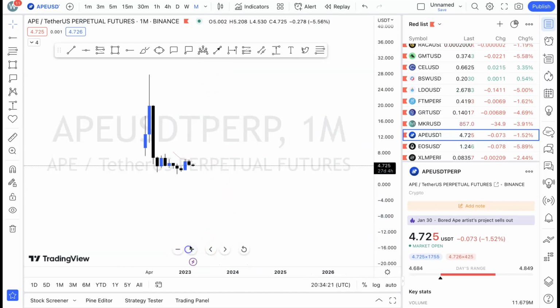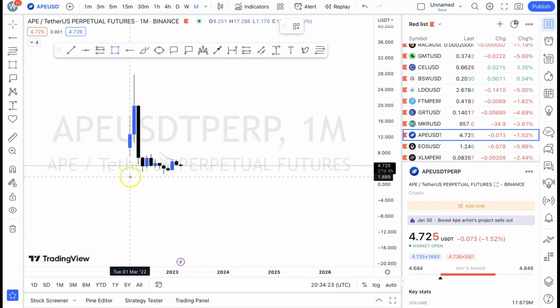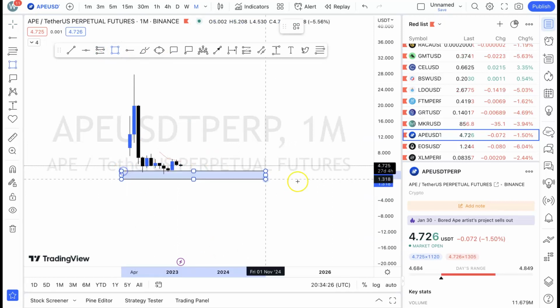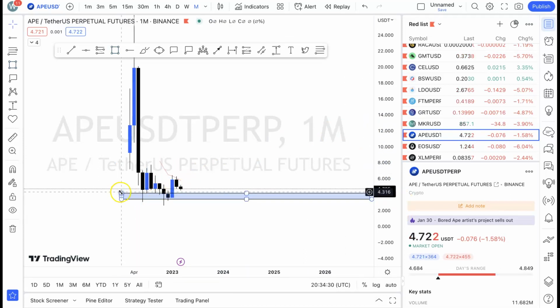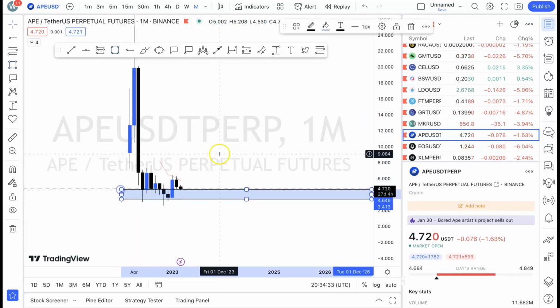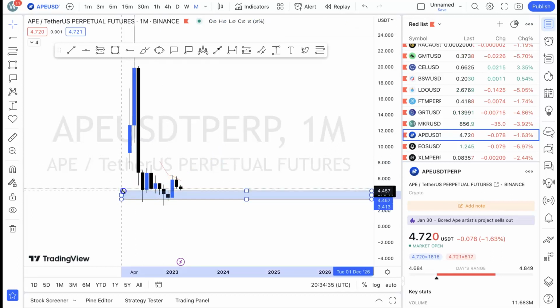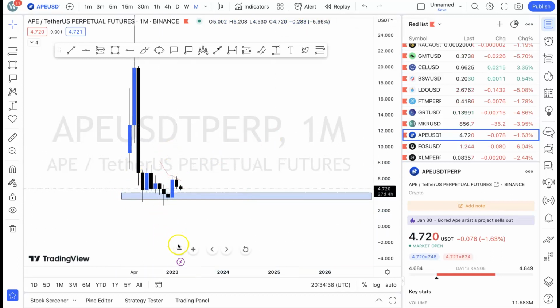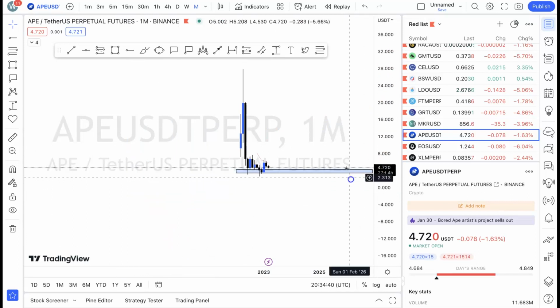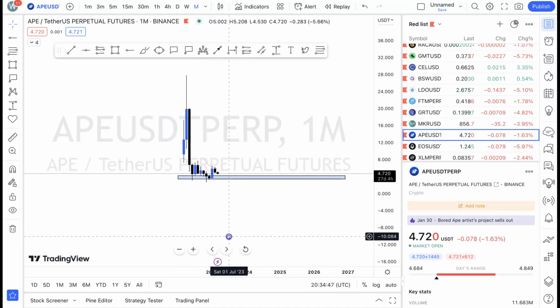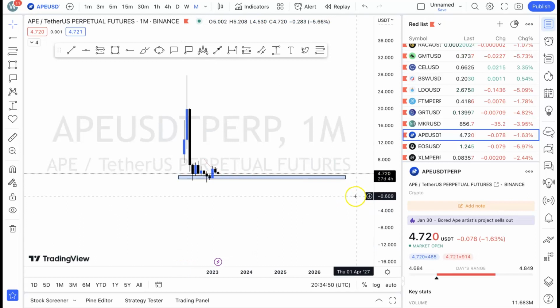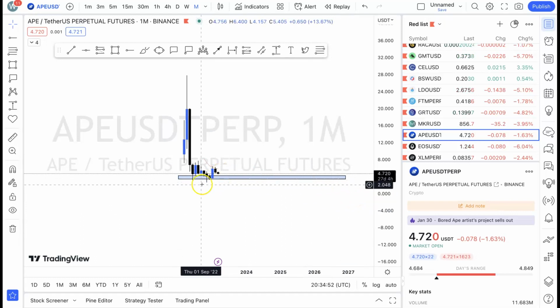You see, price is consolidating. Most of these coins, what you're seeing now is just the tip of the iceberg. Price is actually consolidating around these zones. So let me just keep this very tiny for Ape. If Ape drops lower than this, then we're going to go to zero. So I really want to believe that we have come to that point where price starts to consolidate.